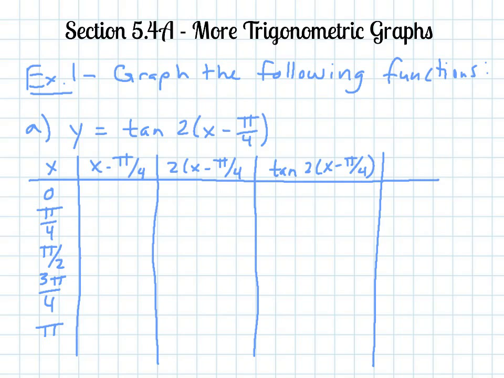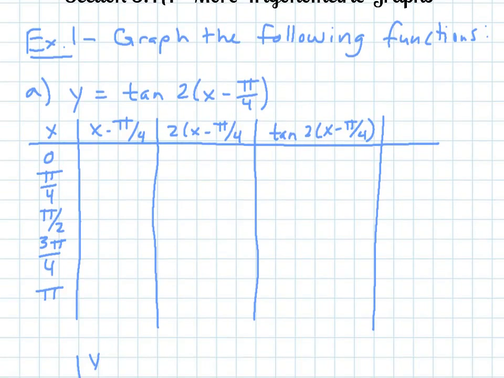Okay? So for the graph of the following functions, I want to graph tangent of 2 times x minus pi over 4. So here I'm going to use the table version of this. Remember that I'm just going to focus on this first value, of 0, and then from there I will worry about what the other values should be. So if I have x minus pi over 4, remember that's telling you to move to the right.